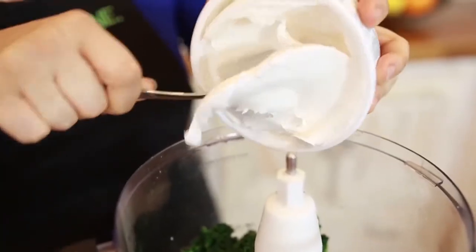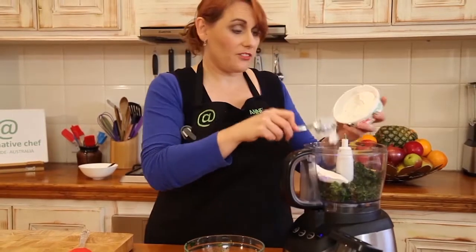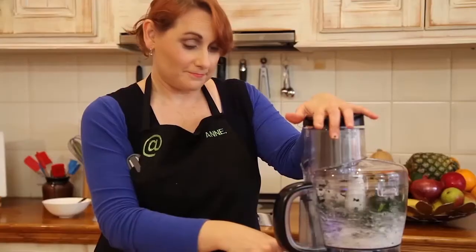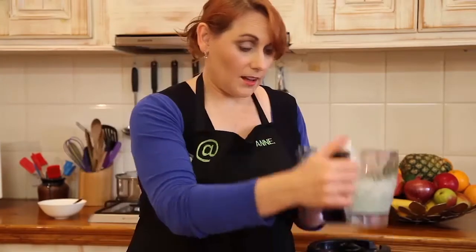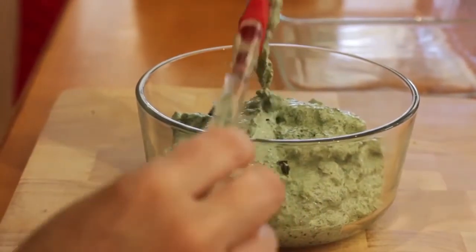You don't have to blend it. You can just mix it all together with a fork if you like. I prefer to blend it, make it nice and smooth. It doesn't take long, it's just a really quick blend. And as you can see, it looks great. Okay, so now that the mince mixture has been on the stove for about 25 minutes, the spinach and cream cheese is all whizzed up and ready to go.